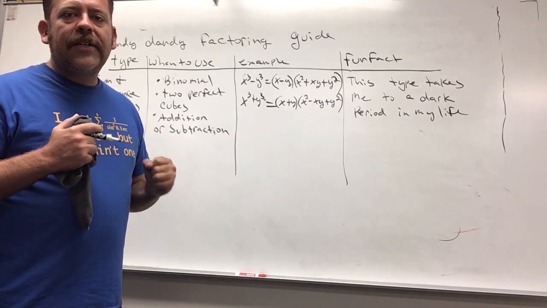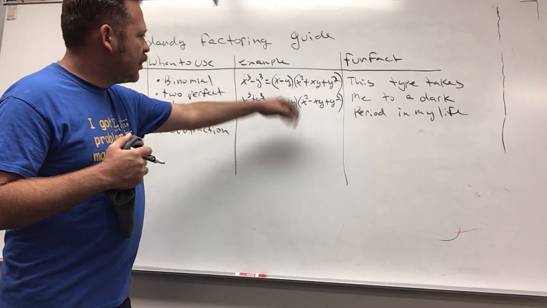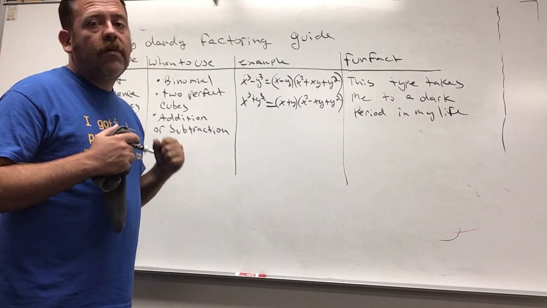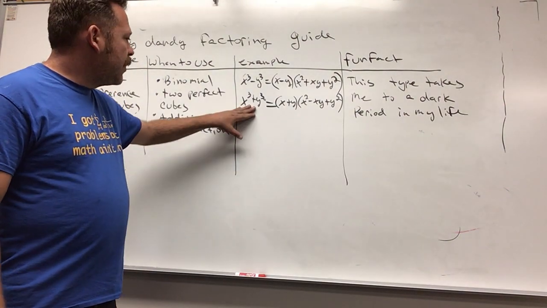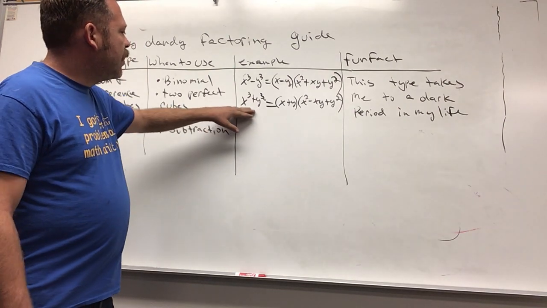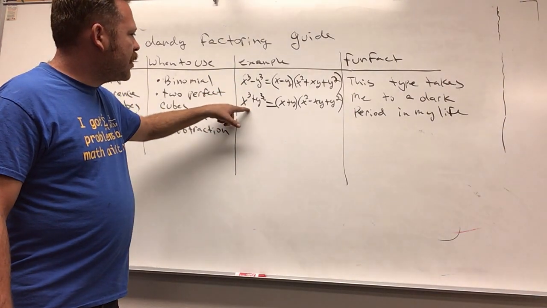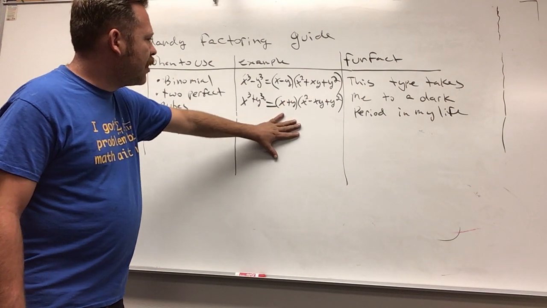I'm going to try to make it easier. You're going to want to write these formulas down. You're going to want to know them back and forth. You're going to want to study them, okay? Sum of cubes is very similar. You know how the signs changed here? Well, the signs kind of change here.